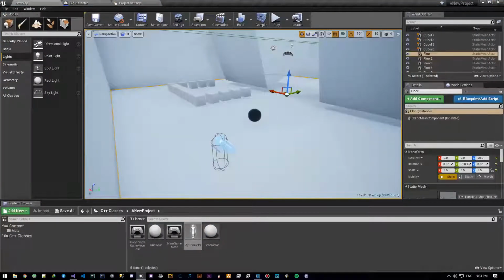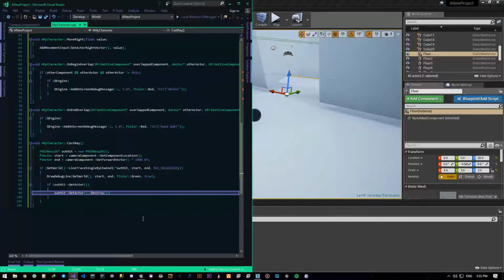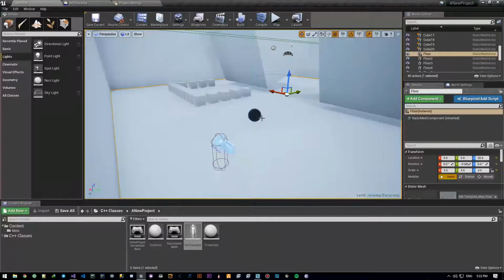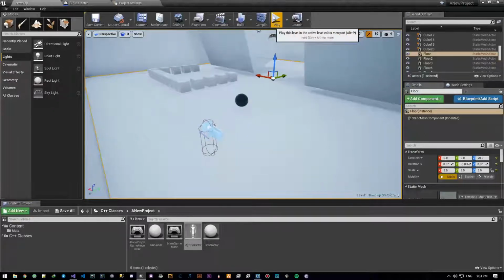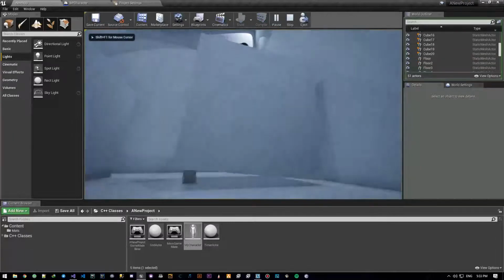Alright guys, as usual, it took a long amount of time to compile. Whenever you change one single thing in your .h file, I think it's recompiling the entire engine. Hot reload. That's how long it takes. Anyways, enough ranting. Let's go ahead and test.